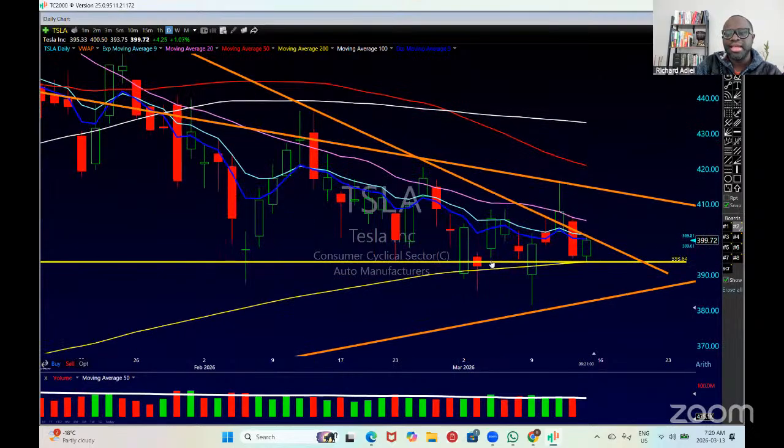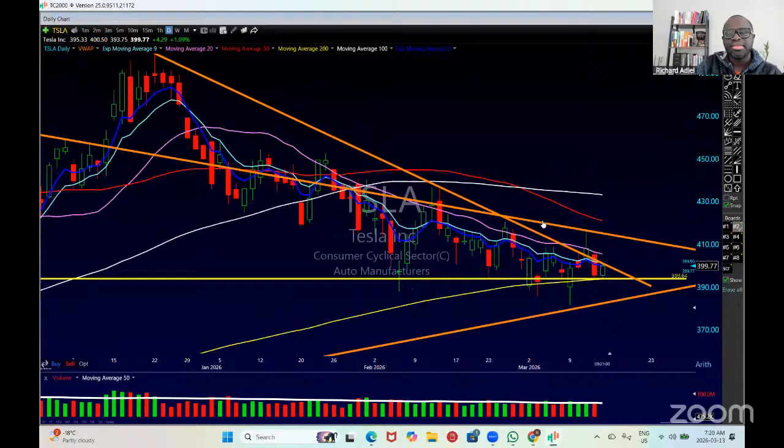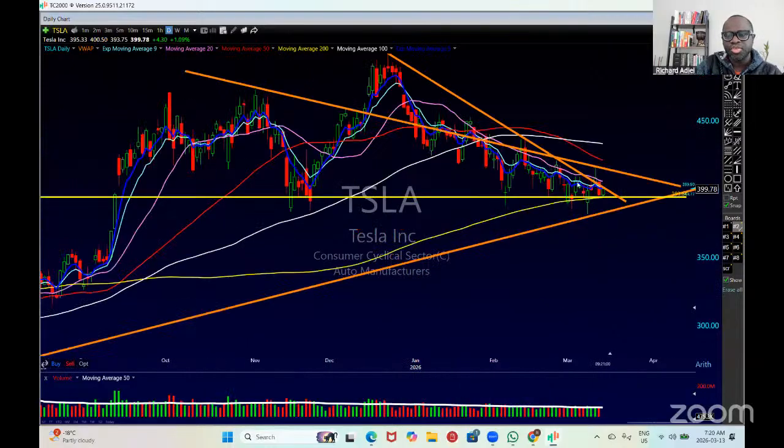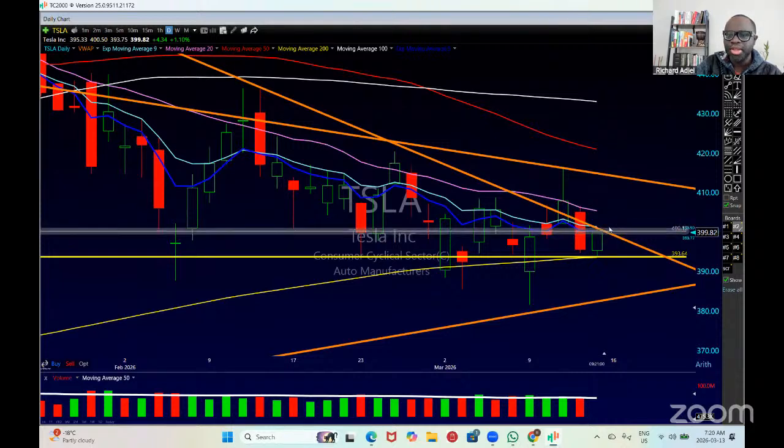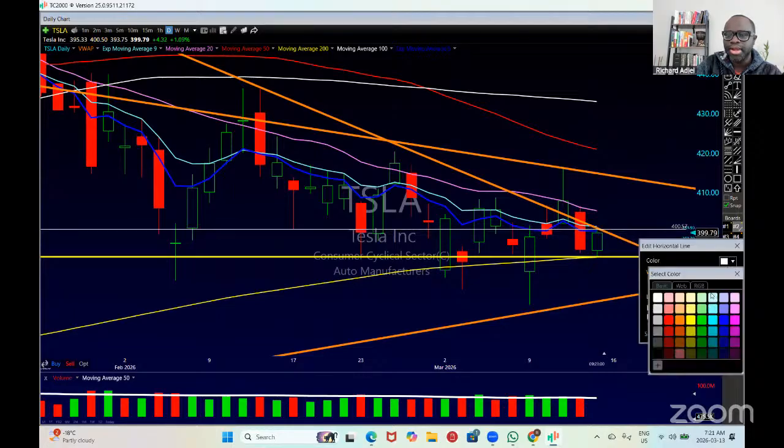So Tesla, you see Tesla has held the 200, meaning that all the daily candles here have closed above the 200, right? This one closed above the 200, this closed above the 200. So something is brewing, right? So it's been choppy, consolidating here. So here, as long as we are not breaking below the 200, this thing has the ability to take off, right?